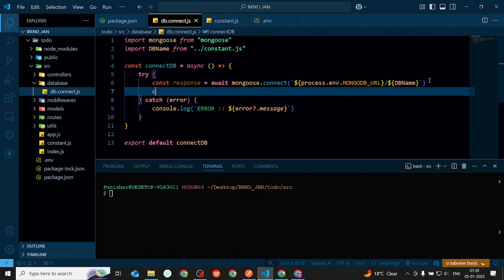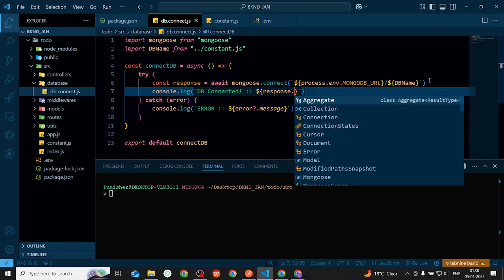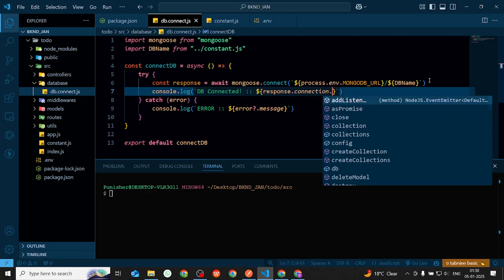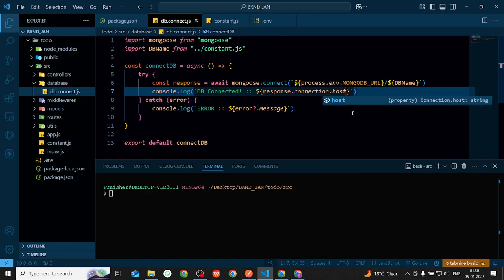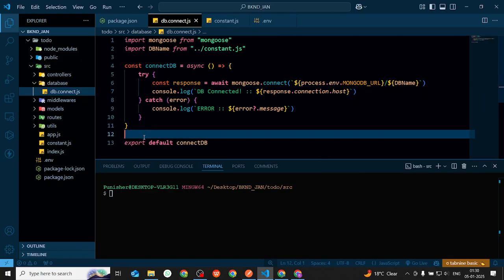Here I will console log "db connected", and also I will put response.connection.host. That's pretty easy, right? So my database connection is being created successfully.